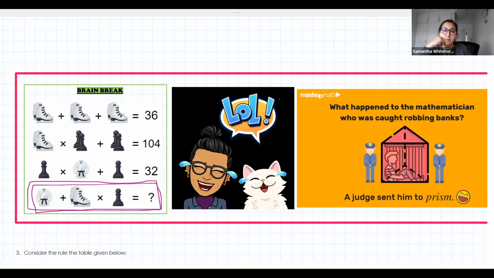And remember, it's not 104. It is not those numbers. None of those are correct. We are looking for the final answer, the final number, where there's a question mark. That's what we are looking for.